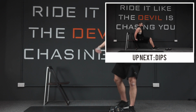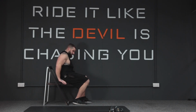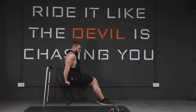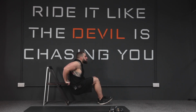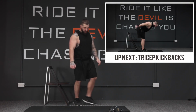10 seconds. Triceps should be feeling that now. Give them a good shake out before we go into our last set. And we're going nice and slow today. Let the muscles spend time under tension. And we're going with these in 3, 2, 1. 1, 2, 3, 4, 5, 6, 7, 8, 9, 10. Whew, getting tight now.